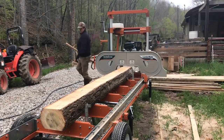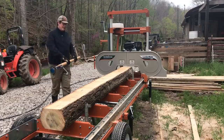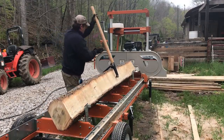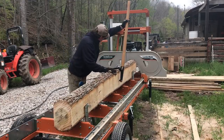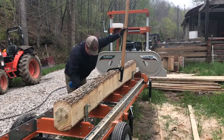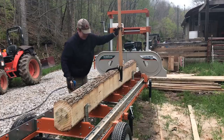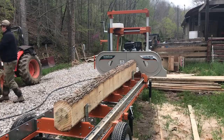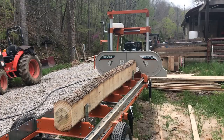Now, as far as the actual clamping, the dog system on this side, it's the exact same as it has always been. So I'm fine with it. I wish I had two of them, because on my old mill, that's what we had. We had two in place. You guys probably aren't seeing that, so I'm gonna swing the camera around. So it's just a simple screw mechanism here.